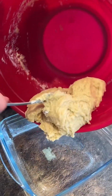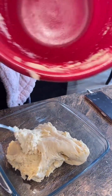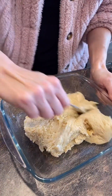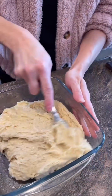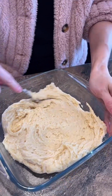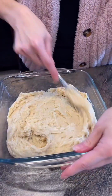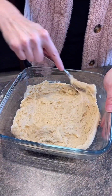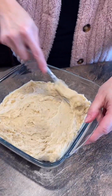Okay, we're nice and oily. Now I'm gonna just slip this in there. Looks like I mixed most of it. So this is our sour cream cake batter. And you're gonna flatten it out, smoosh it good. Okay, this is a trust the process kind of thing, as you can see. It looks like biscuit. I've seen some freaky recipes, so I'm not worried about it yet, but if you've never made this before, you'd probably be sweating a bit.